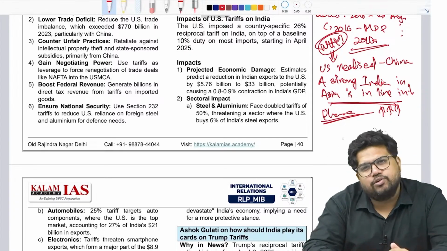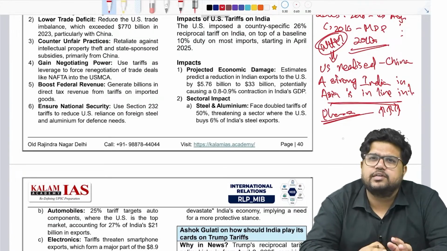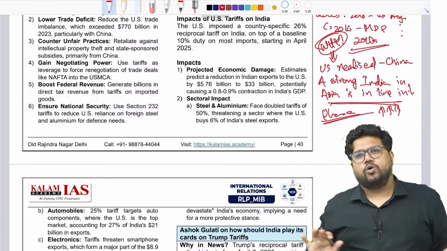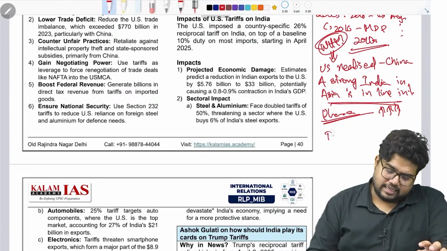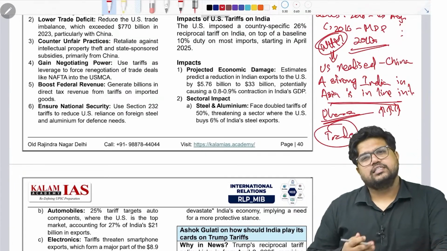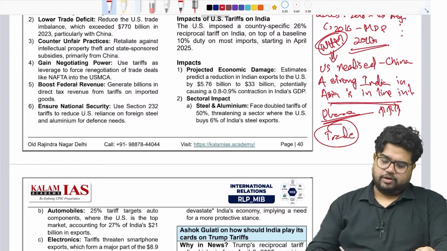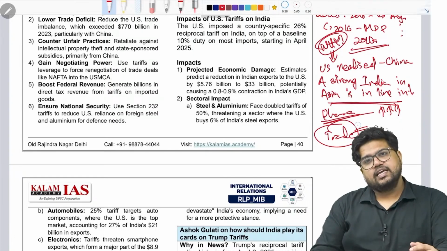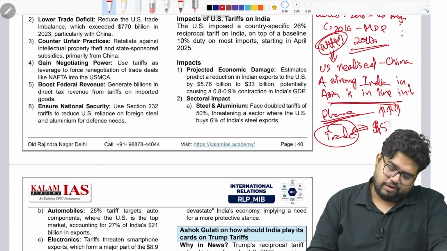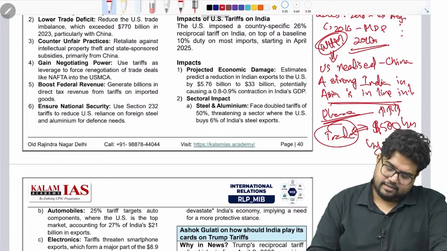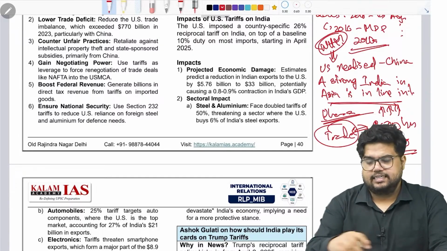Now in defense, we have a lot of agreements, like the GSOMIA agreement, the LEMOA agreement. All these agreements you can mention in your answer. So this is the overall picture of Indo-US relations. And then again the trade aspects: if you are writing about these kinds of questions on Trump tariffs or economic aspects, you have to bring in points. In the recent Modi visit, we signed not a free trade agreement but an ambitious target of having 500 billion in trade between India and the US by 2030. So this is our trade target.